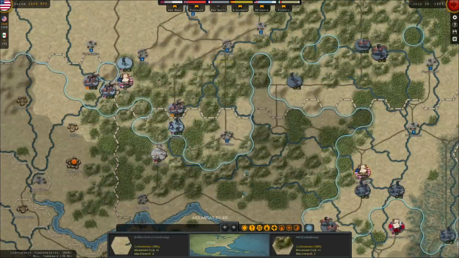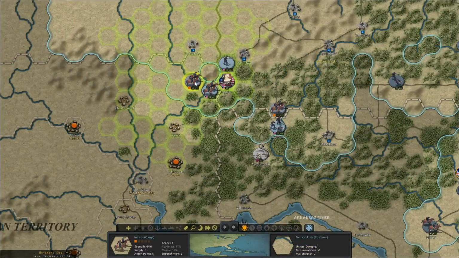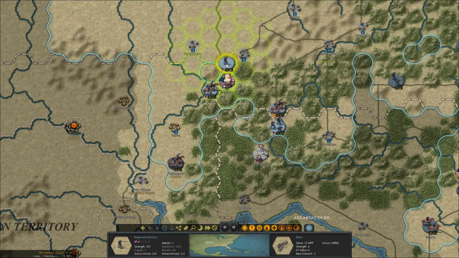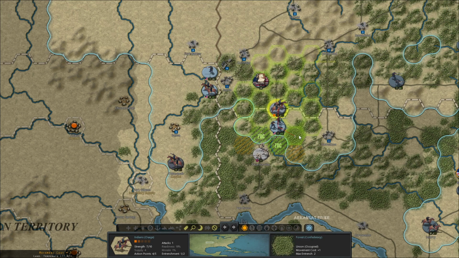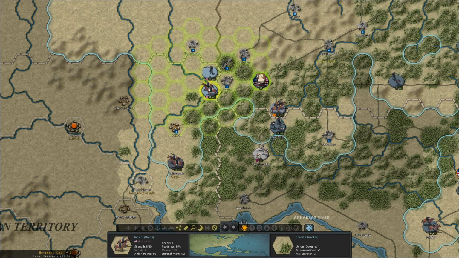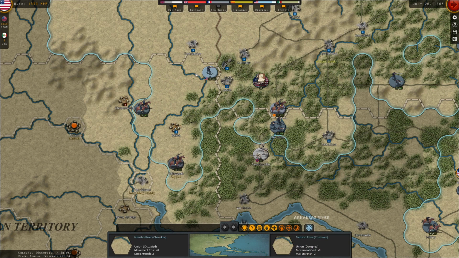Kind of confused why some of these pockets are as tough as they are. Meanwhile, we just took one of the native capitals. See if we can get over there and take another one with our other cavalry unit here. But we took the capital of the... I don't know, it doesn't say. This is the Cherokee. Oh, the Osage. Okay.